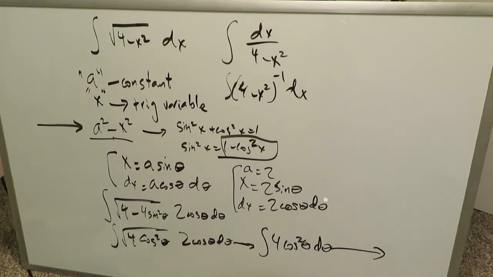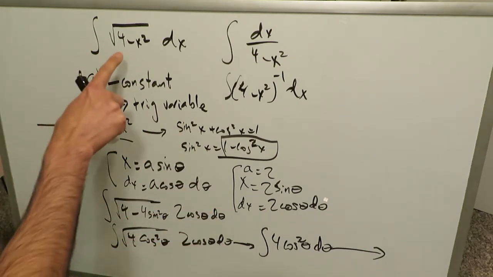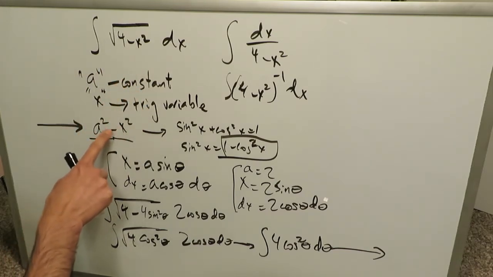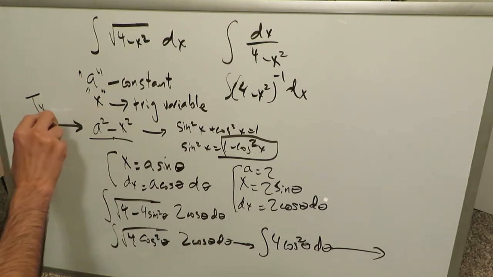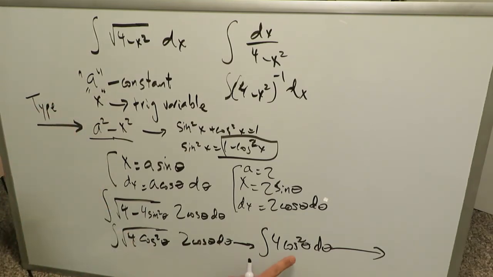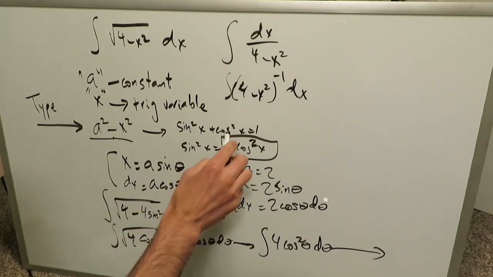All you've done over here during this elaborate recognition process for something which looks like this, which is an a squared minus x squared type, is convert this polynomial style expression into a trigonometric style expression, which will then go through the integration procedure to give you your final antiderivative. But you're seeing this play in front of you. That's exactly what I'm talking about.